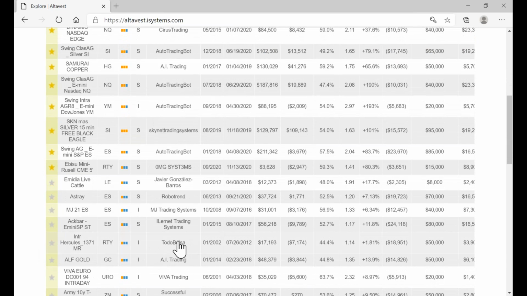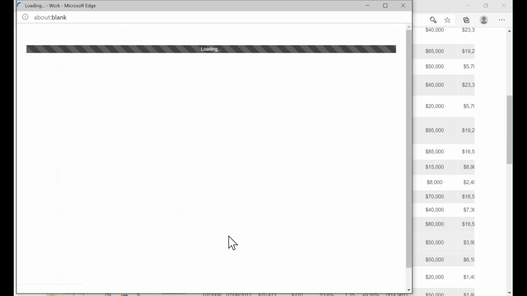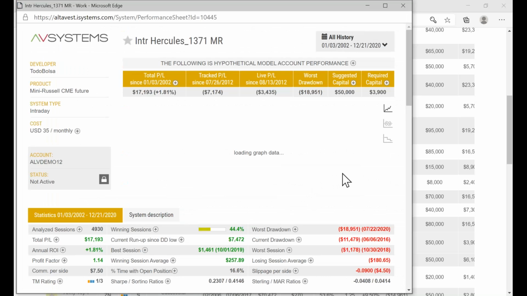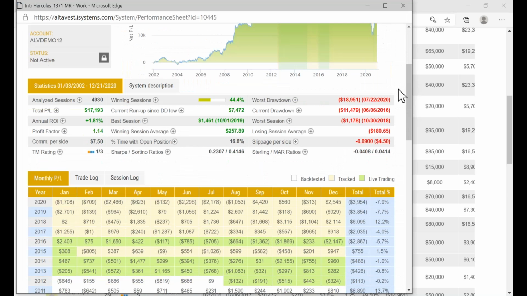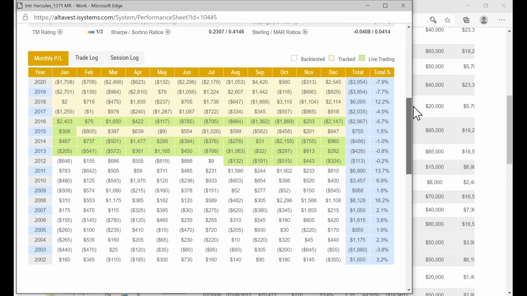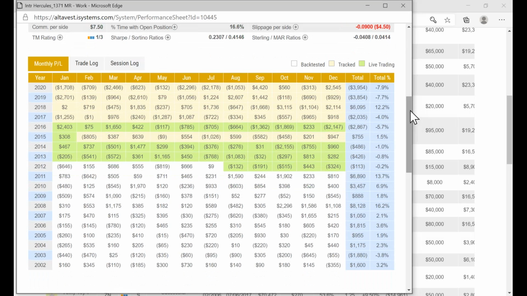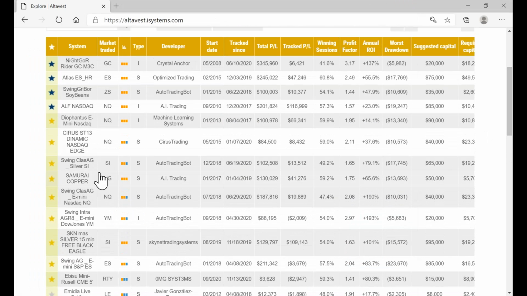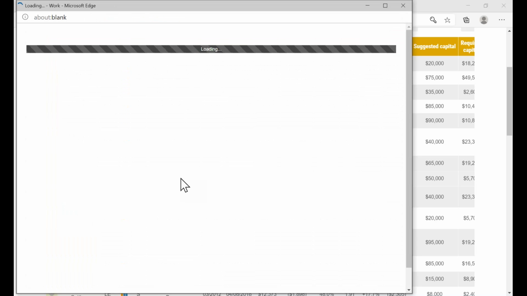Now, since we've done that, I haven't looked at this one in a long time, but let's click on it. And here's how you drill down and look at the performance. So that has a longer term track record. And let me explain this graph to you. In fact, before we do that, why don't I do this instead? Because this one has so much data here, it'd take more time to get through. Let's look at this one, Samurai Copper. I like that name anyway. So you see any of the systems that end up on your filtered list, you can just click on the system and it pulls up what we call a performance sheet or a tear sheet.